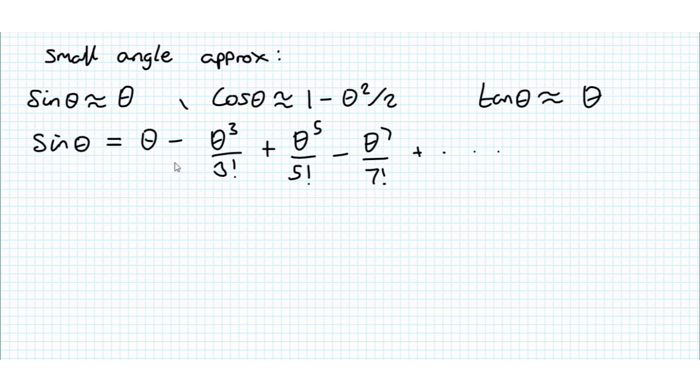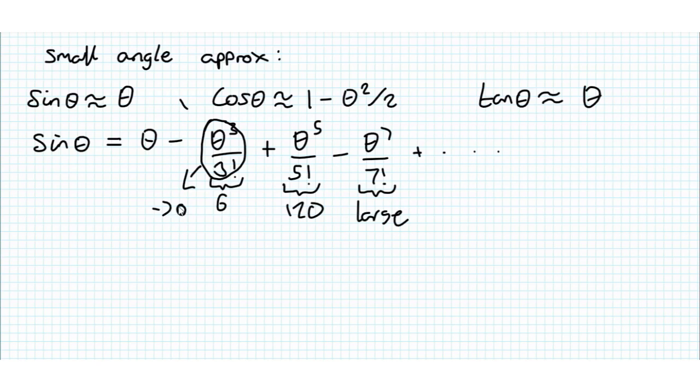But here, we first notice that these denominators are getting quite big, and quite big quickly. This is only 6, but this is 120, and I can't even bother to work that out, but it's a big number. They're getting bigger and bigger, and if theta is small, say less than 1, these powers are getting small, so these numerators are getting very small. If the numerator is small and the denominator is big, these whole terms essentially just go to 0. That's why this approximation is better and better for smaller and smaller angles of theta, but it's still a pretty good approximation for all small angles.